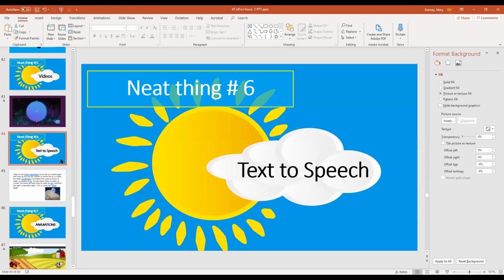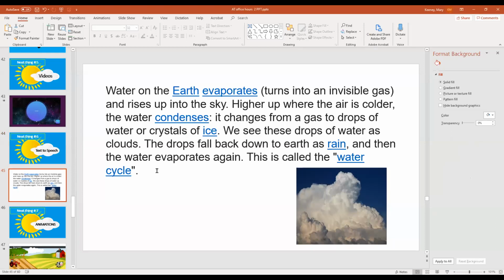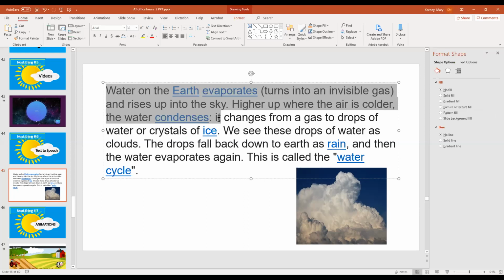So text-to-speech is built into PowerPoint, just like it is in the other members of the Microsoft suite. So here you can see some text I pasted from some source about the water cycle. If I highlight it, up here on my above sign, there's a tiny play arrow.